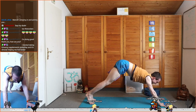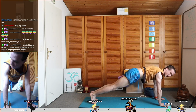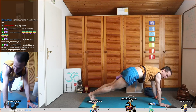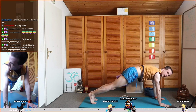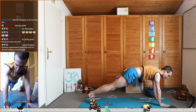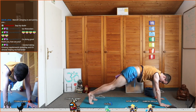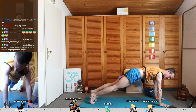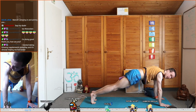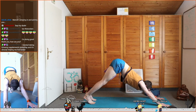Let's come quickly into a plank position. Just come forward, having your shoulders over your wrists. Your arms can be a little bit wider than your shoulders. For me it's a little bit wider, but it depends on how you feel comfortable. Push in through the mounts of the fingers and then bring your heels over the toes. This is the correct alignment. Then shift yourself to the back. Downward facing dog. Great job.